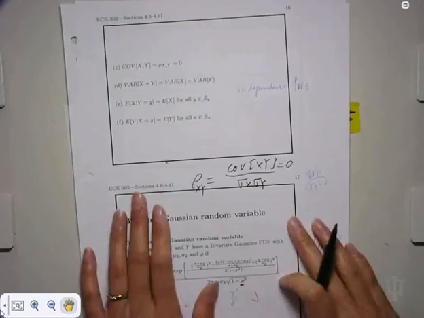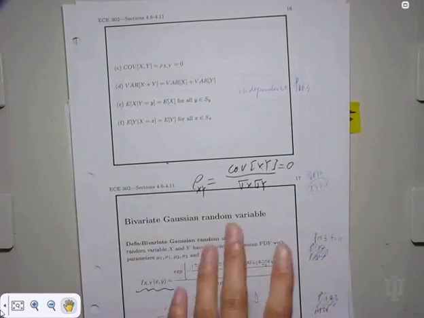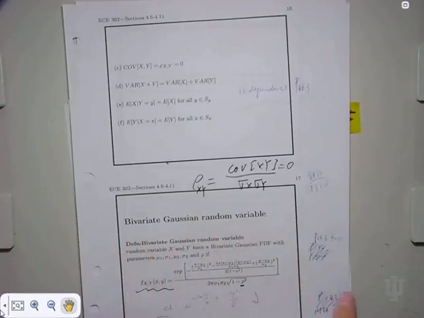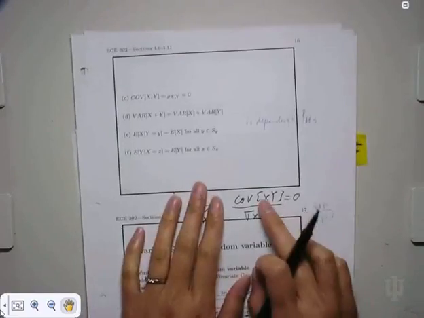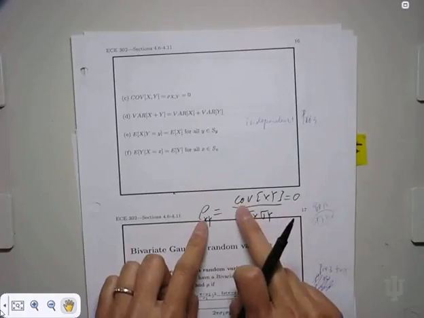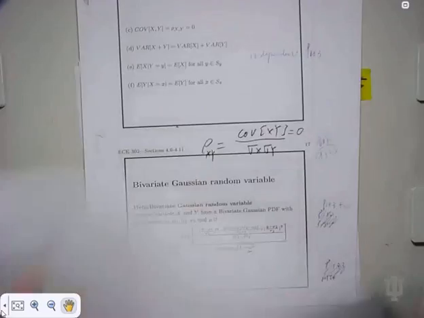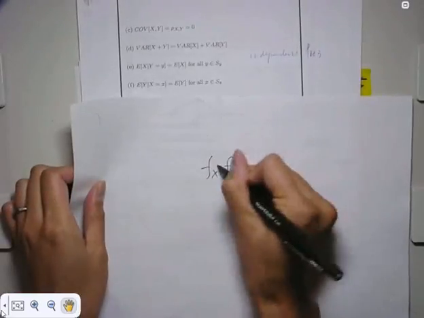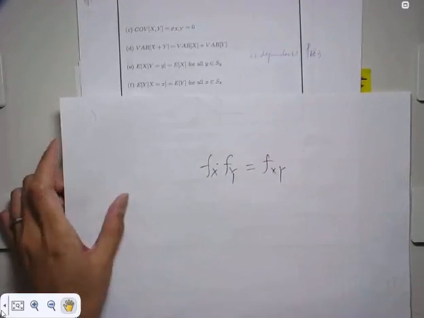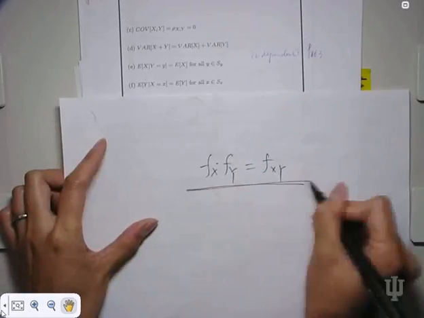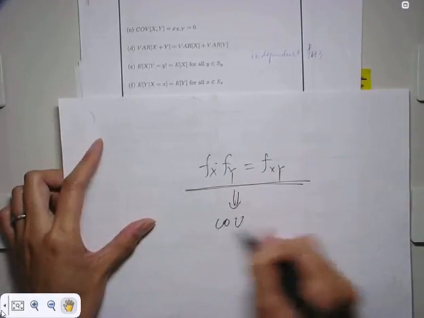But for Gaussian, independent is uncorrelated. Uncorrelated is independent. That's the only case, and very important. So that's a good question. That's the only case when you get uncorrelated, you can see they are independent. Just for Gaussian random variable. But in general, when your correlation or covariance equals 0, it doesn't mean they are independent. Because independent is, if it's continuous, fx times fy equals the joint, right? This doesn't imply my covariance is 0.